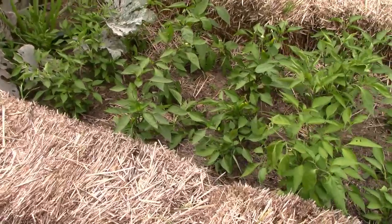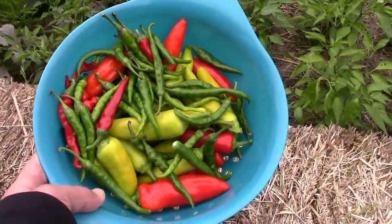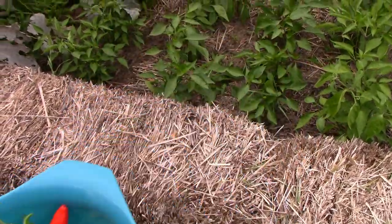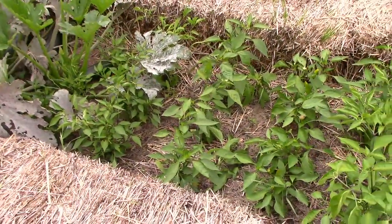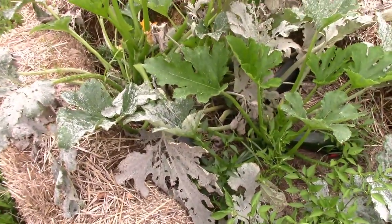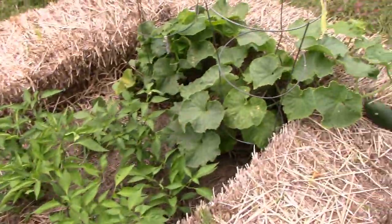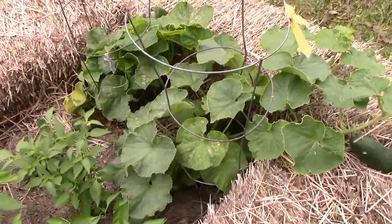Yeah, I'm in at $15 for the pepper plants, for these particular plants anyway. And I feel I've got $15 worth of fresh peppers here, so that is fantastic. The zucchinis definitely came out as a profit, even with the powdery mildew, but that's a whole different story. And the cucumbers, also a whole different story.